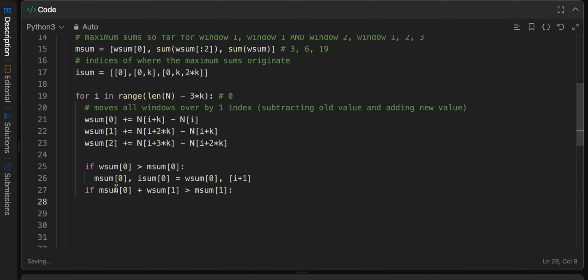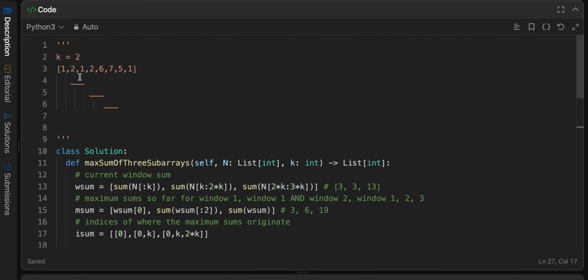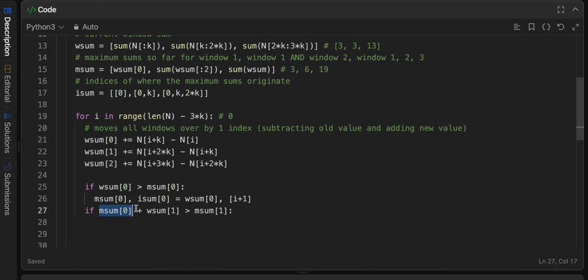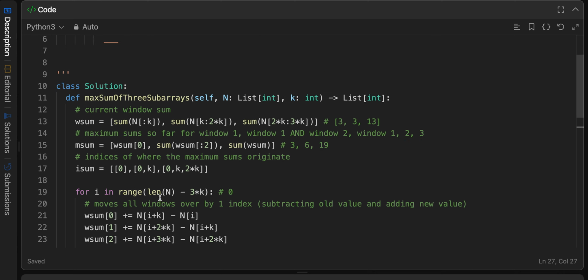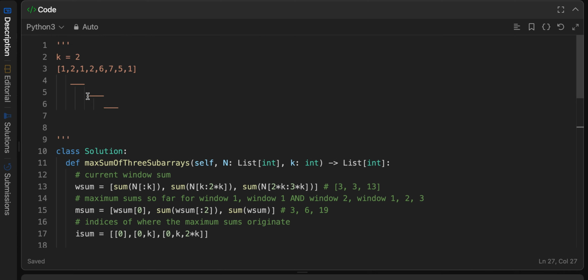So the maximum sum is the biggest size of window 1. Now what is this here? The window sum of 1. So this is the current window, where we're at currently.